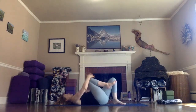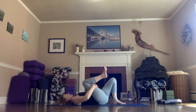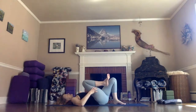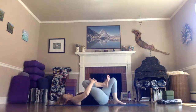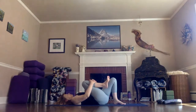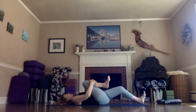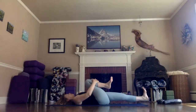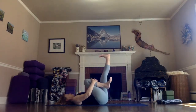Bring your right knee into the chest, and you can clasp the hands behind the right thigh if you like, or clasp the hands in front of the right shin, whatever feels best for you. Or your hands might just be resting to the sides of the thigh. Breathe into your belly. And keep the right knee hugged in, slide your left leg long. You might even flex the left foot and let it float off the mat just an inch or two. And then slowly lift the left leg up to perpendicular.